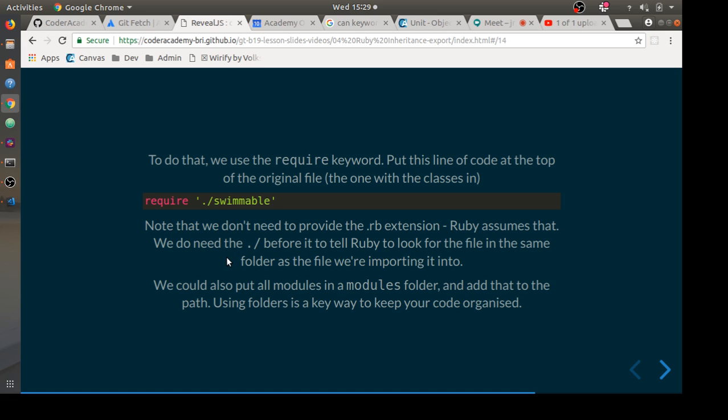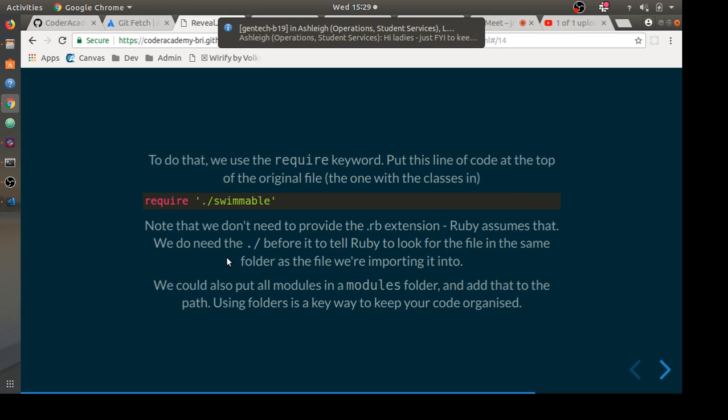So another thing is if you use require, I do think you have to use the /. I'm not 100% sure of that either. You have to let it know that it's a relative path and not something else. Yeah, you would have to, right? Relative just means assume I'm in the current folder. That's right, because otherwise if we used require, we didn't have this, it would have to assume that it's a gem, I think. And so gem requires come from a different directory structure. They're not there in your project folder, right? They get installed somewhere else on your machine, and Ruby knows where to look for those things.